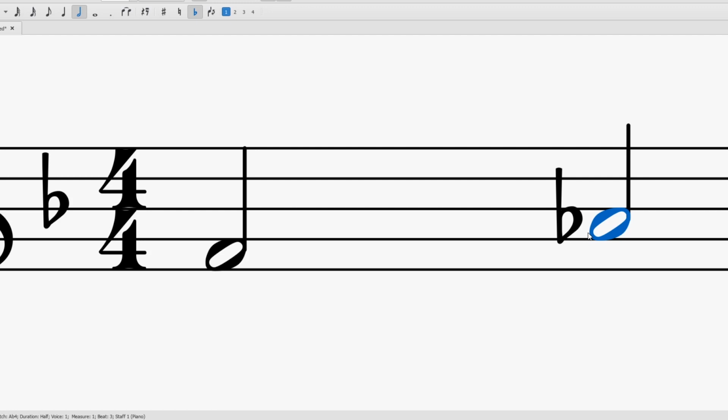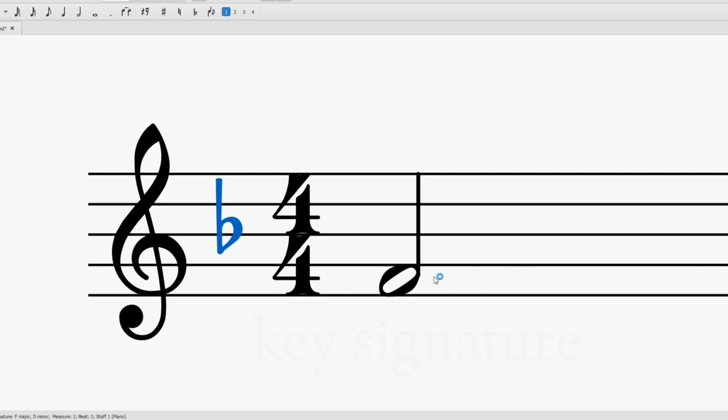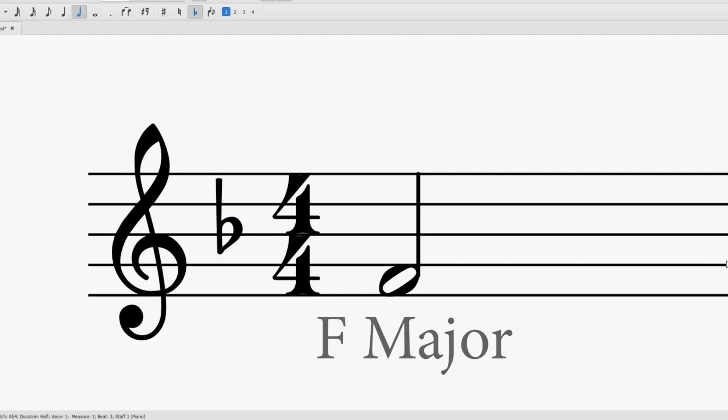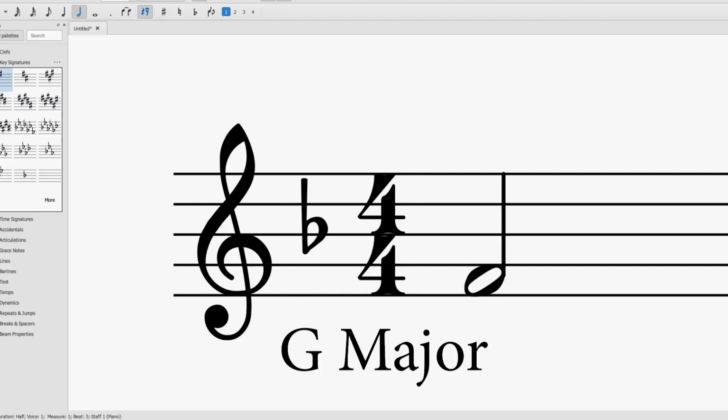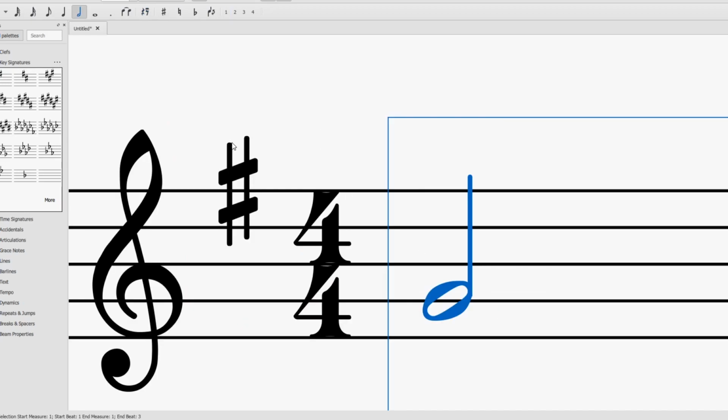A couple more terms. We have our key signature. Our key signature tells us where Do is, where the main note is. And we've studied 2 key signatures this year. We've studied F major, where F is where Do is. And we've also studied G major. And G major's key signature looks like this. This is G major. And here's where Do goes on the G line.